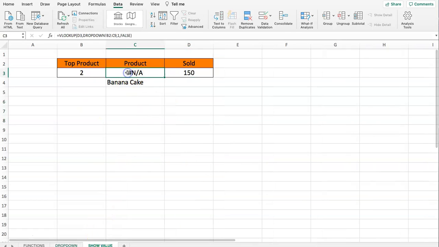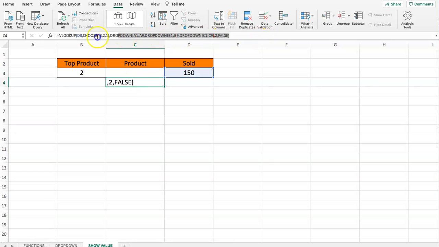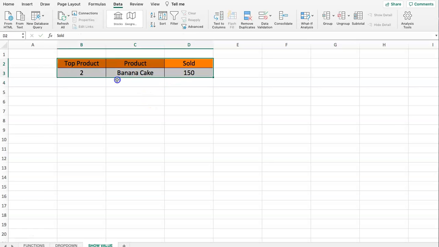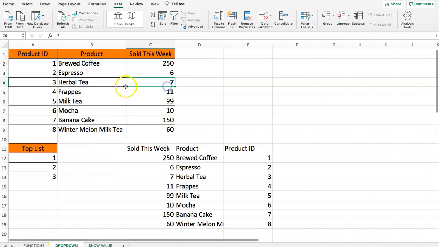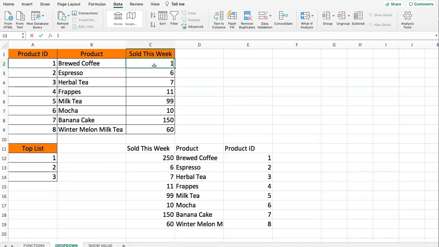All right, so now we can remove this, and I'm going to copy this entire function or formula and put it in here and enter. There you are. So now we get this, and now we have a nice drop down button with a nice function here where we can show and select anything. You can see our top 1, top 2, top 3, and let's readjust this. Let's say this is 1 and this is 4 and 5 and 8 and 10, and this is again 3 and this is 7 and this is 9. Let's see what happens now.